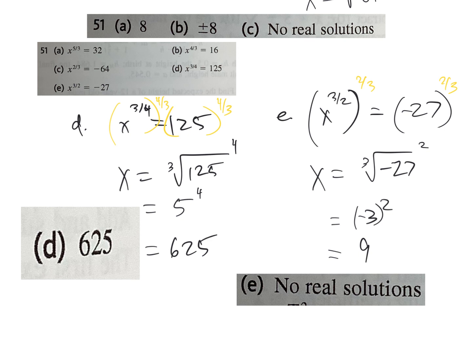And as you can tell, D is correct. And E, it says no real solutions. You plug 9 in. The square root of 9 is 3. 3 cubed is 27. You don't get a negative unless you put a negative in there. And of course, then you can't take the square root of a -9. So that's why it says no real solutions. But if you got down to that, that is good enough for me at the moment.